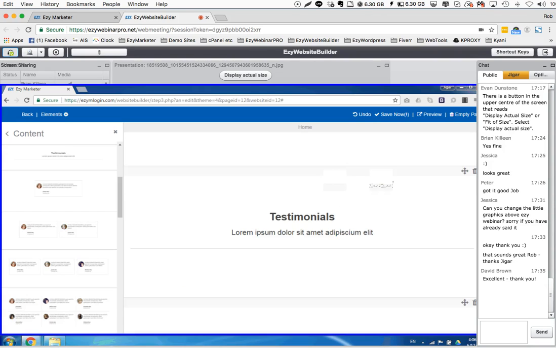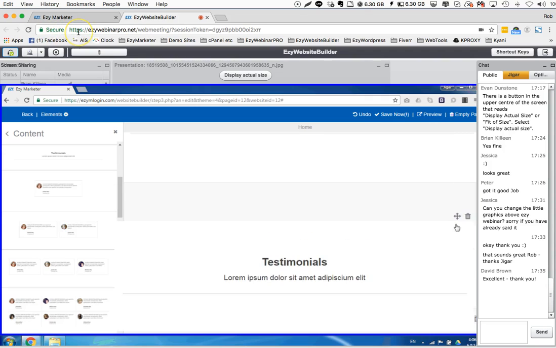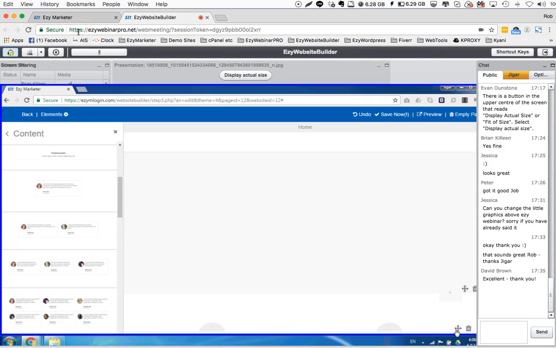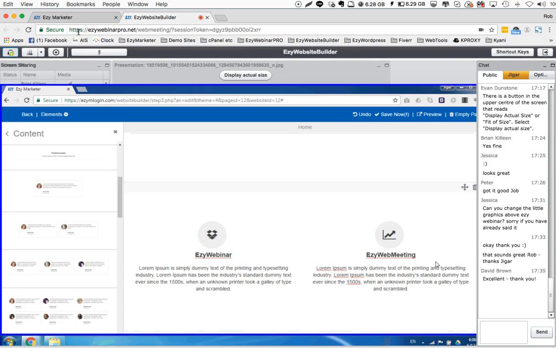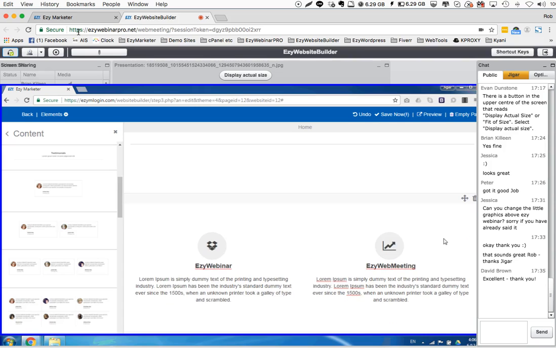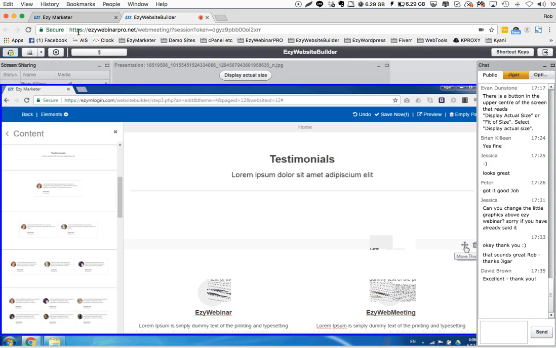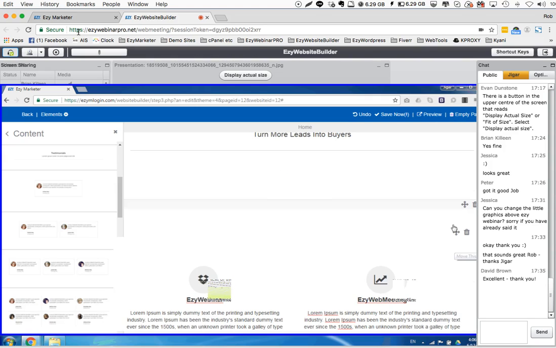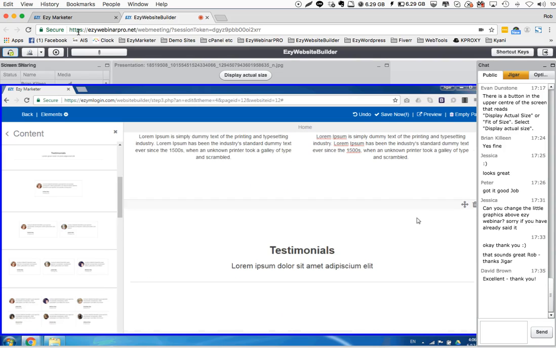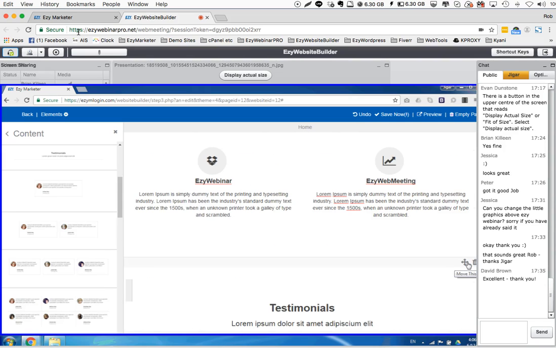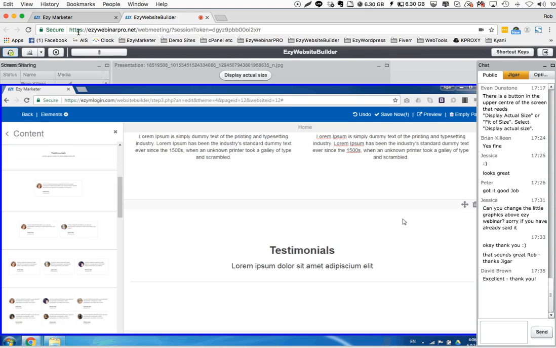So it is in the middle. Even if I want to switch that particular section from here to the bottom, I'll just have to drag and drop it at the bottom here, right? And vice versa. If I want to switch something from bottom to middle, I'll be able to do that. So for each section, we have two different options here. Either I can move this particular section anywhere in the page, or else I can delete this section. So everything is just moved with the mouse itself.